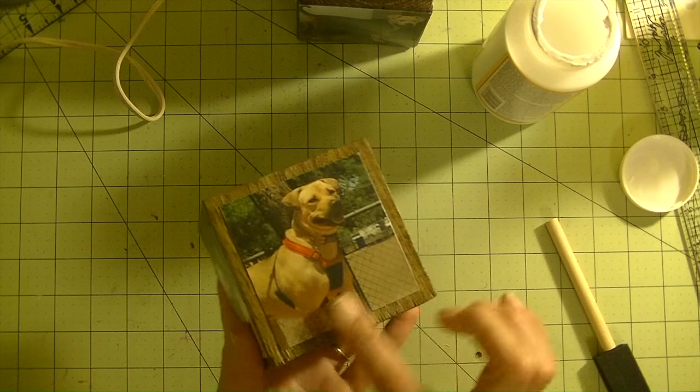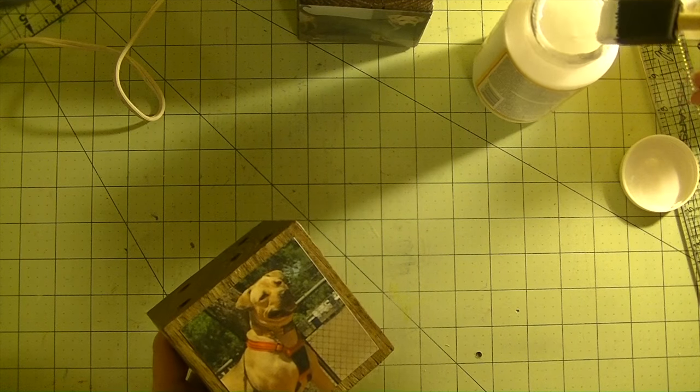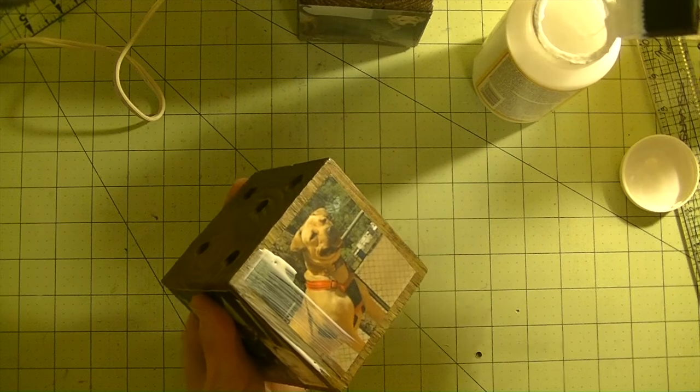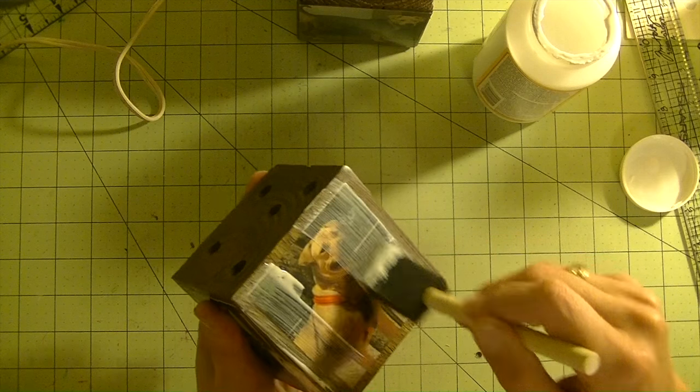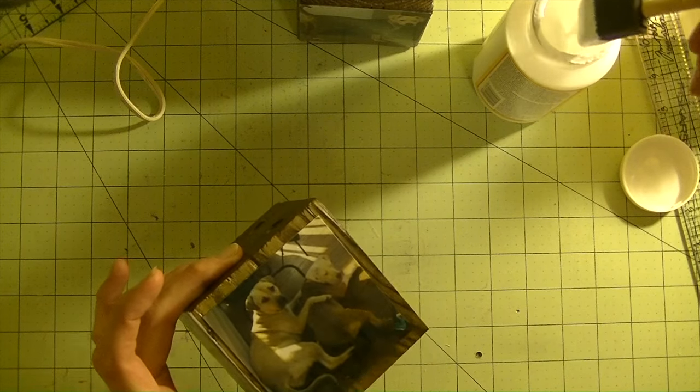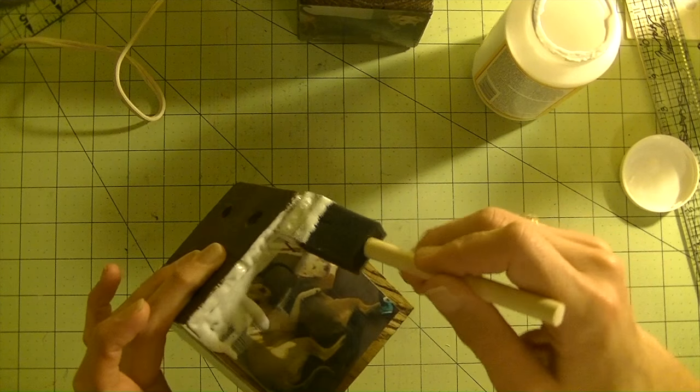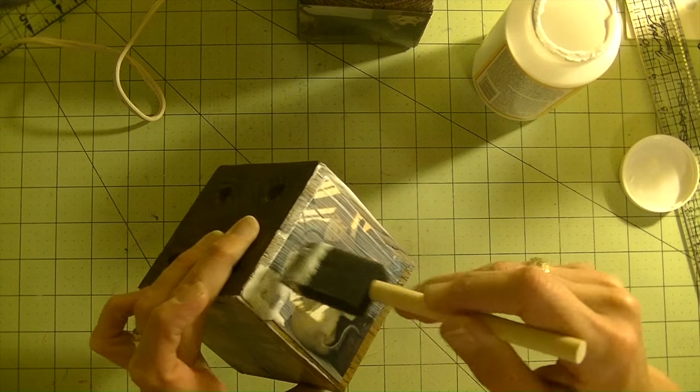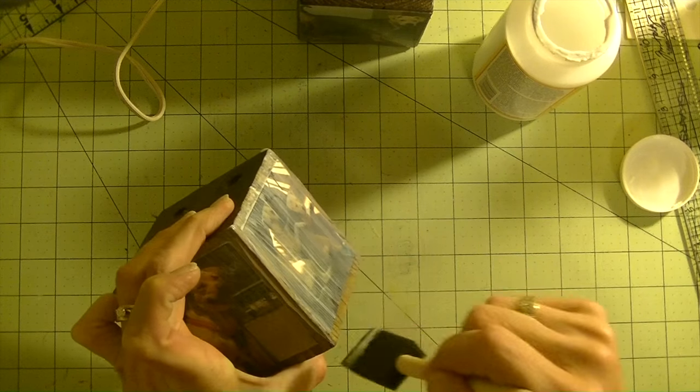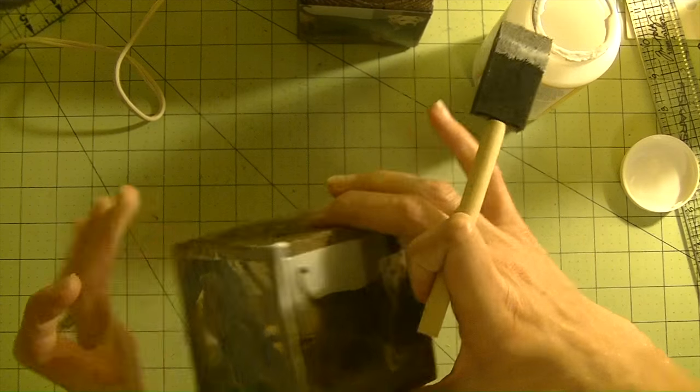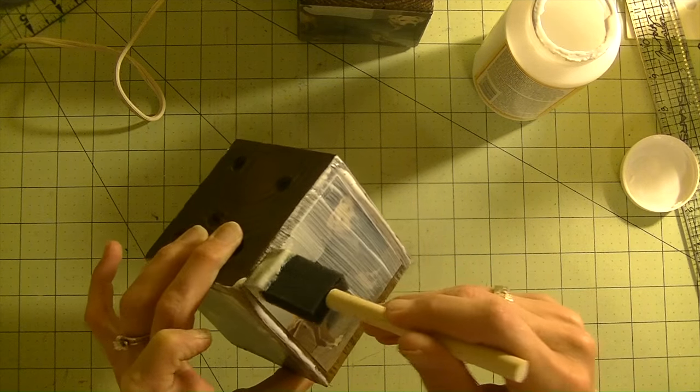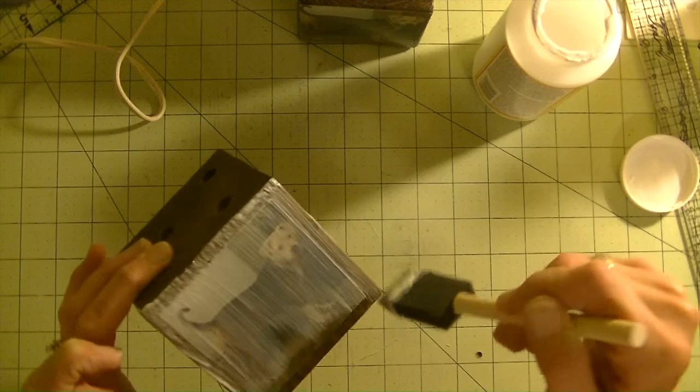Hey guys, we are back. Our first coat of Mod Podge over the photographs is dry. We're now going to go ahead and do a second coat. This may be our third coat. Again, you want to just go even and not very thick. Okay, so we have that one done, and just work your way all the way around. Get off any excess that you have on the corners. And that's it. Let this dry, and then we are good to go with our little photo block.